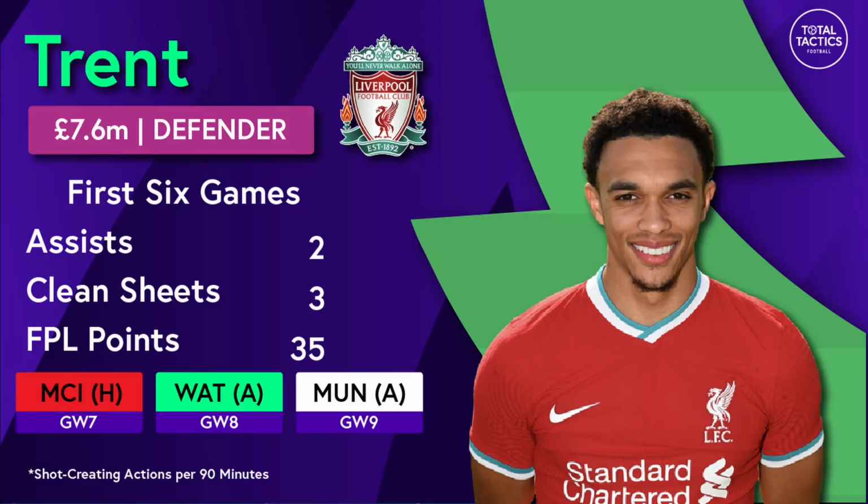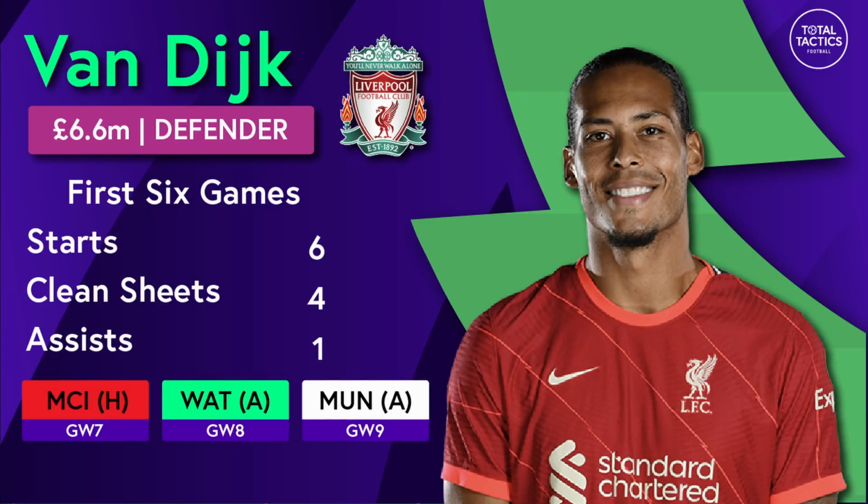And we start with Trent, of course, who is a set and forget option. I do think Trent can actually be downgraded. I mean, if you really would like to keep a Liverpool defender, I think it makes the most sense to keep Van Dijk, who's probably the most nailed and doesn't have to deal with rotation as much, even though he is recovering from his injury.